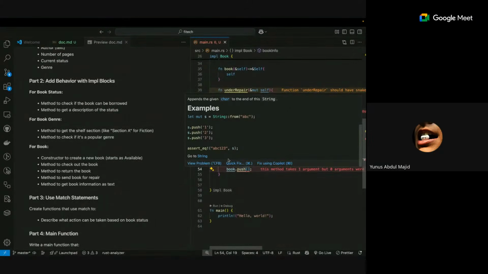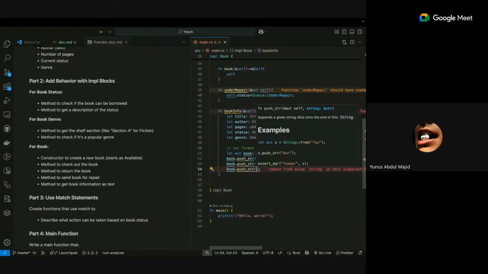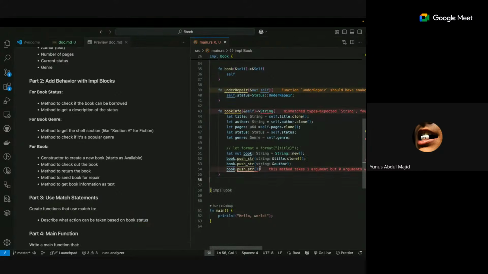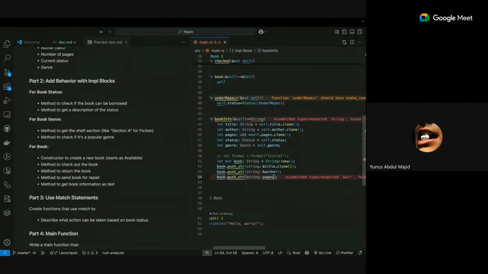str. So the author, which one do you want to push again? Pages. I don't think, do we even need these pages?